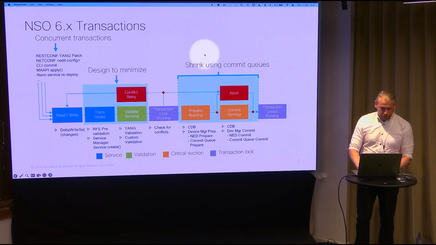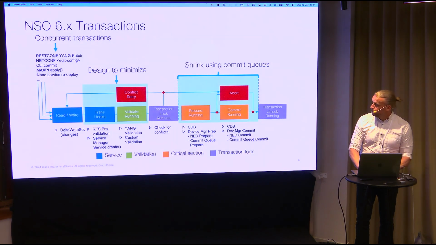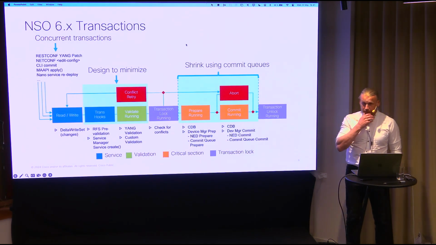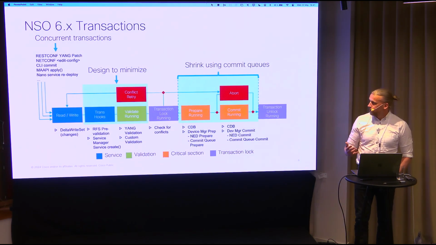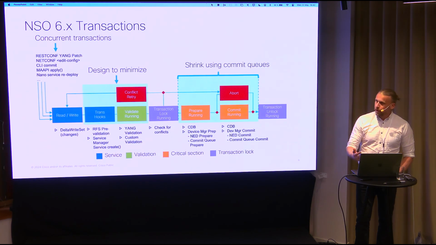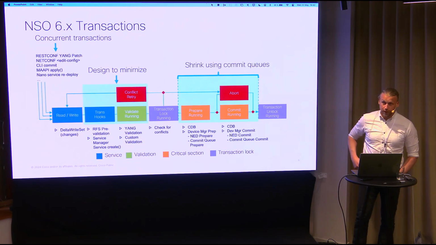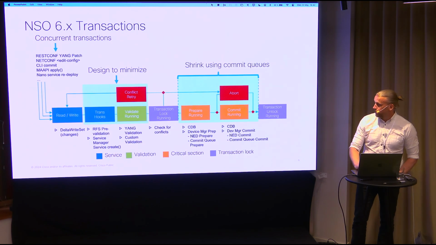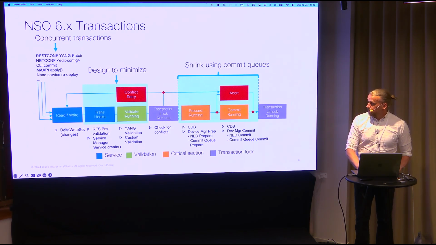All right, so what do you want to focus on when thinking about transactions here, and if you want to minimize the span of a transaction time-wise? Well, if you want to have any concurrency, you need several transactions going on to update the database, to update CDB, and you want to run them then concurrently, because this will enable you to utilize multiple CPU cores, given that you've done some things that I'll show you later here.